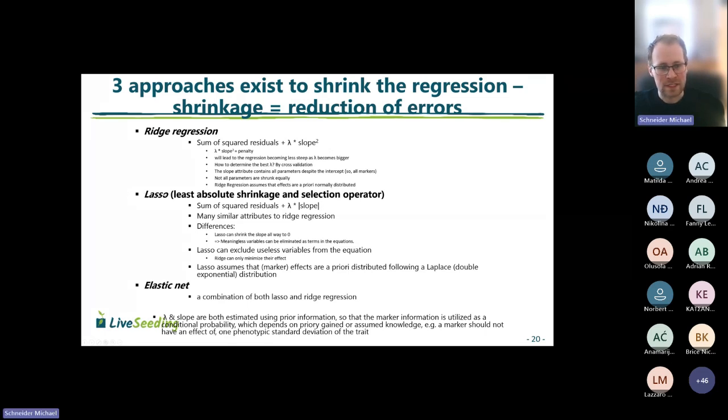An alternative is this lasso approach, the least absolute shrinkage and selection operator, where the formula is a bit different to the ridge regression. What are the differences here to the ridge regression?